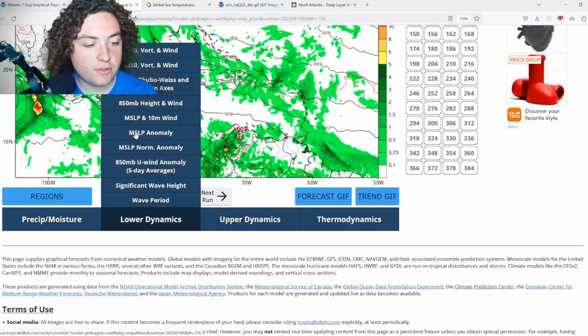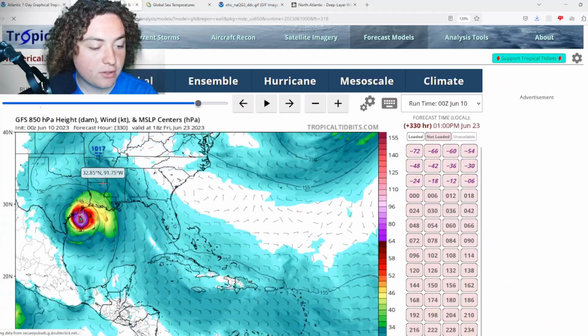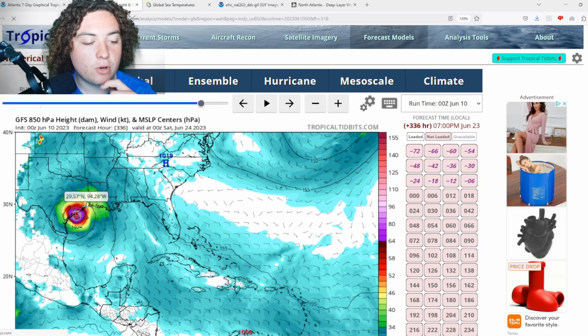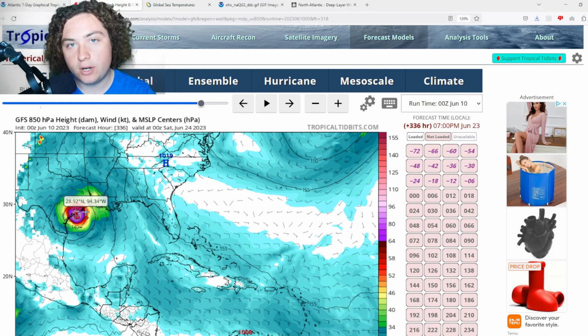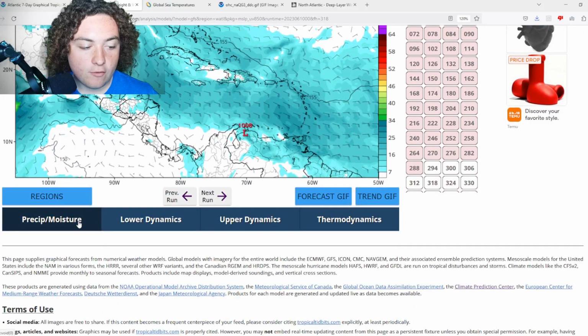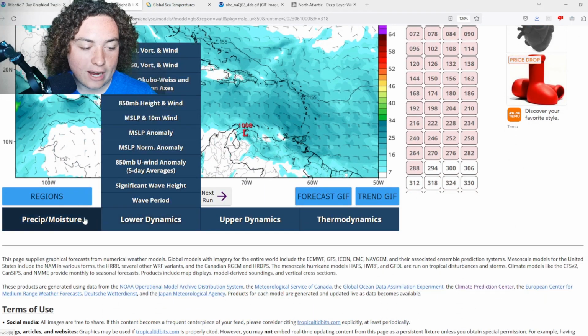First thing we're going to go ahead and show you is the 850 millibar height wind to see what kind of strength we're looking at with this. Once again, we're looking at around maybe Category 2 strength according to both the pressure and the 850 millibar winds. They're over 100 knots, so if you turn that into a mile per hour rating, that's 150 at 850 millibars. Reduce maybe around 10% or so, and then convert that back. That's basically what we got right there, which is about 103 miles per hour or so, which is Category 2 strength, if my calculations are correct.